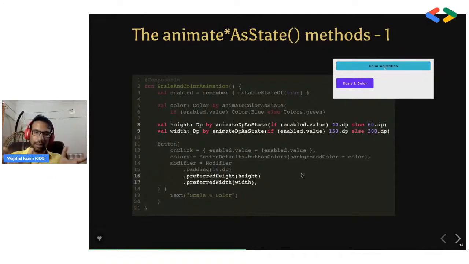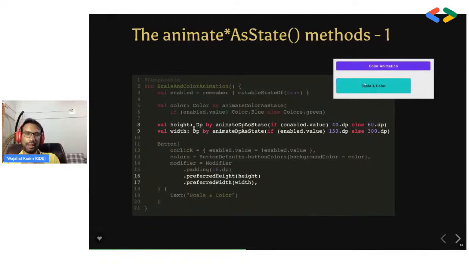So now this button will automatically pick all the values from color, height, and width and slowly show you the animation instead of just popping from the big button to the small button. So it's easy like that. You don't have to do any extra things. If you were in the traditional Android XML scenario, you would have to write transitions, and you would have to hit them, and have a bunch of methods on how to start and how to end. But no, we have only just assigned the value that we need. That's it.